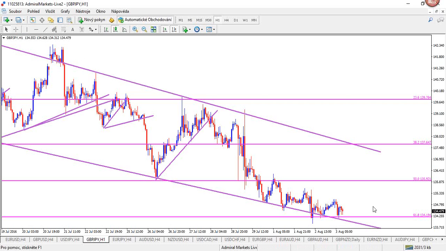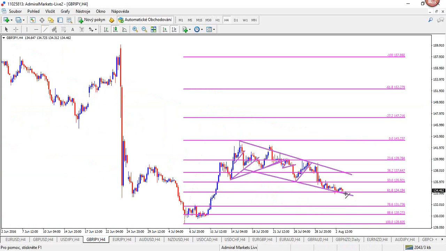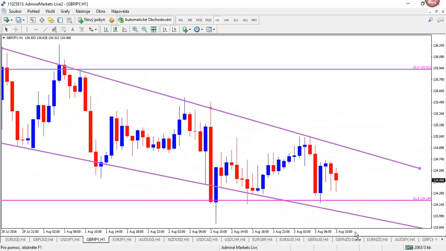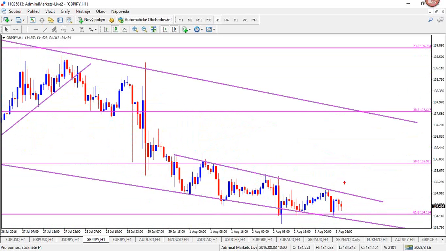But it wasn't fast yesterday though, and it is in an interesting spot. I think that on a break below the 61.8, we could see a similar move like on the dollar yen, with potential to the 78.6 fib. Contrary to that could be this resistance line. If it breaks that with a good candle, maybe even the hourly chart could be good. An hourly candle above this trend line, and I think we could see a hook back and follow through to the upside.